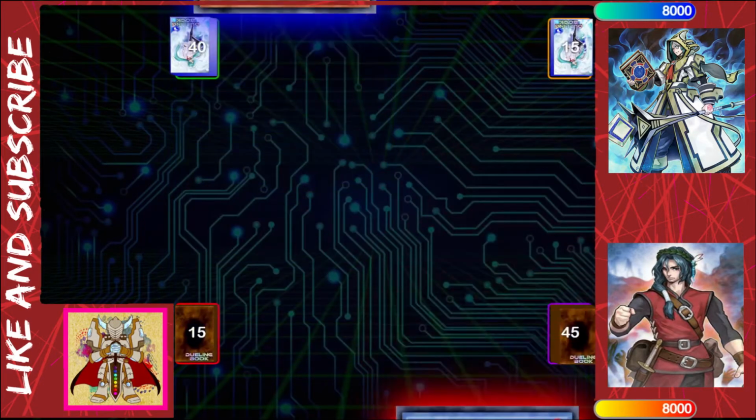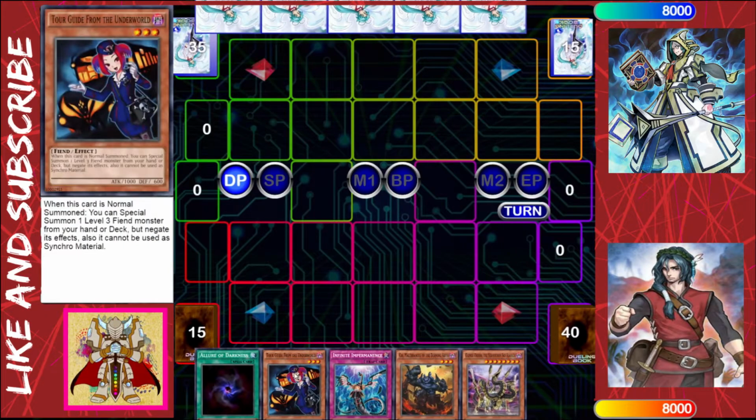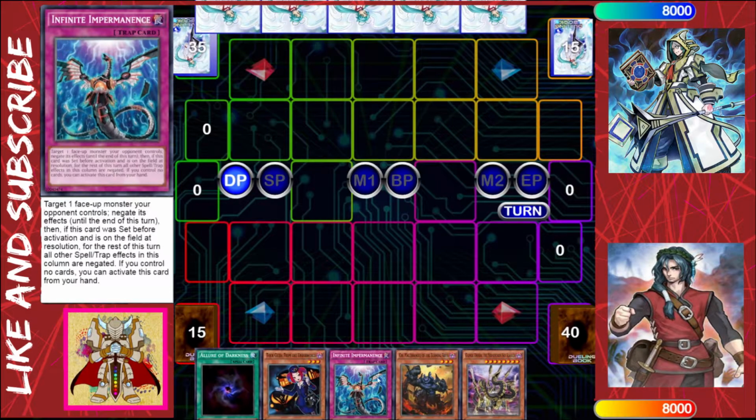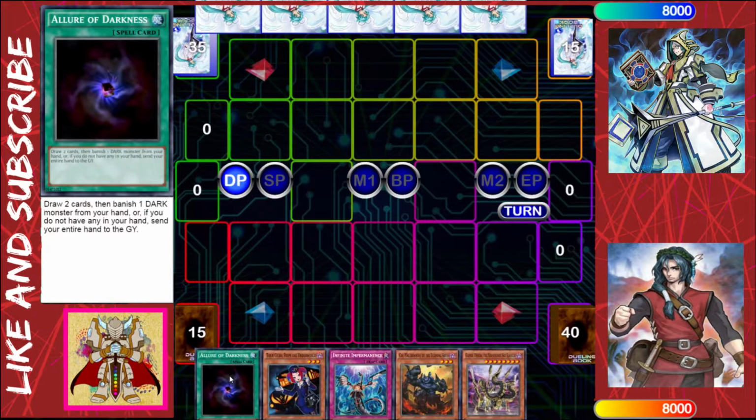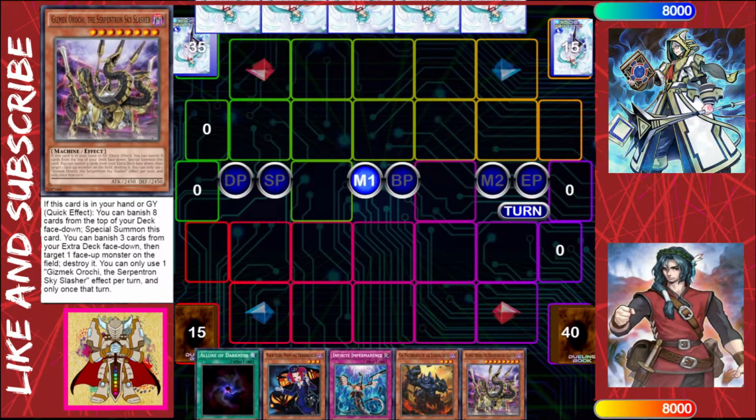So he goes first again, game 2, and looking at our hand, it's very nice. We have a starter card, an interruption, and Allure of Darkness is very nice, getting more resources. The Seer is okay, it's not the worst but it's not the best, and Gizmek's very nice to interrupt plays.